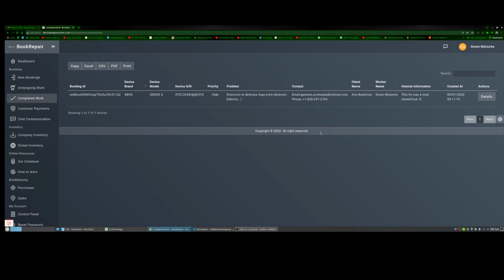Then we can generate an invoice or receipt, or any other thing which you would like to have. The proper way would be to generate an invoice automatically, but I don't know if it's something all the repair shops would want.